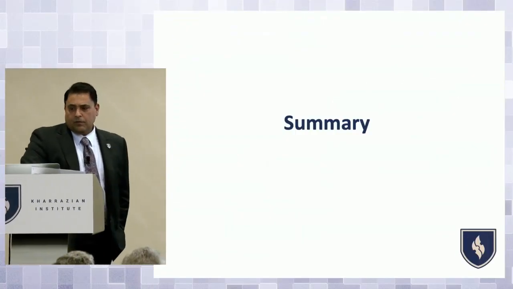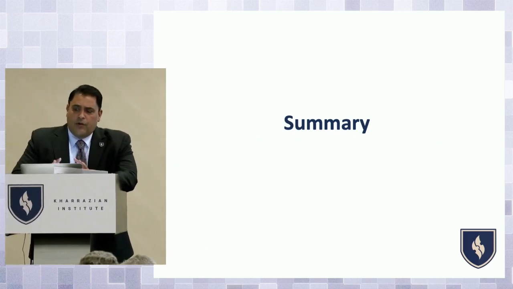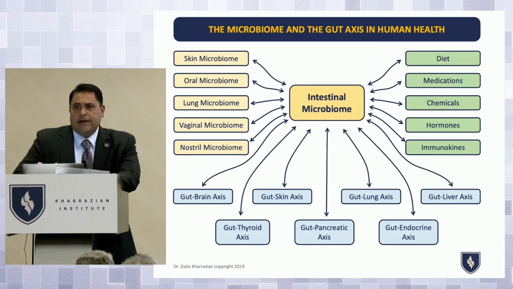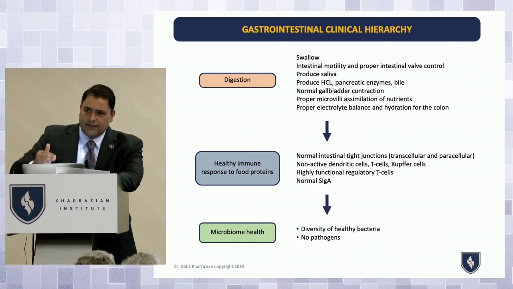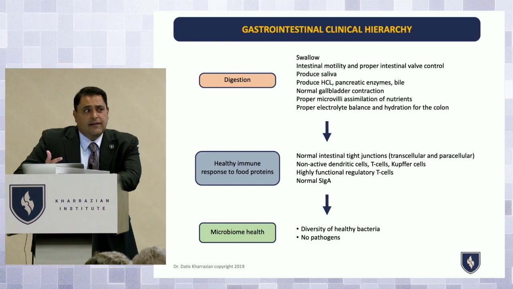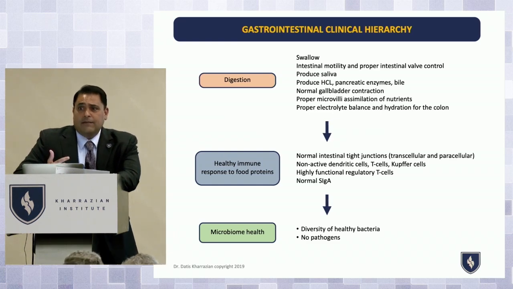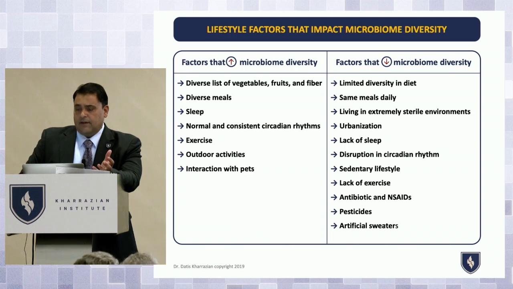So what does all this mean? This is all interesting and fascinating, but at the end of the day, clinically, your goal is to improve the microbiome so you can fix these different pathways. And improving the microbiome has to go through a set of steps. Now, there's some overlap. For example, you can treat leaky gut and still try to diversify their diet at the same time. You might need to do that. You might not be able to heal someone's chronic leaky gut with autoimmunity until you follow all the strategies like this, right? So this is a combination approach.